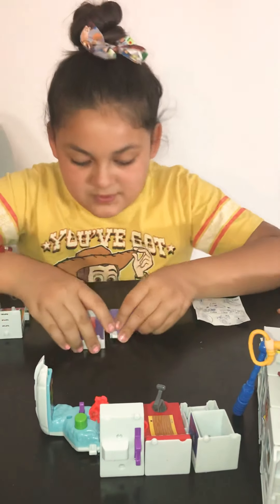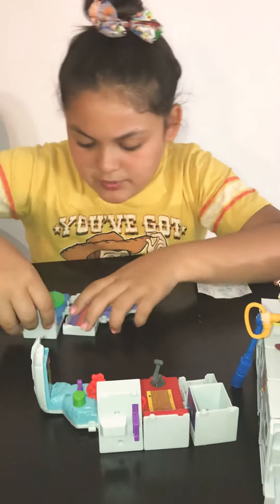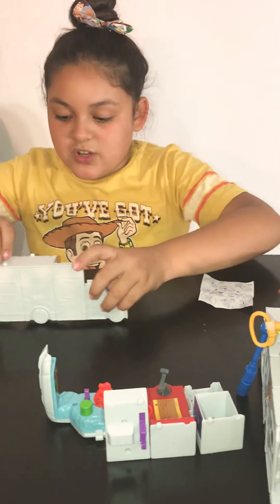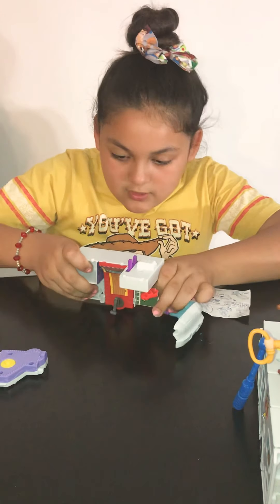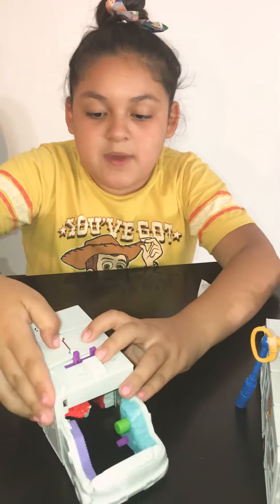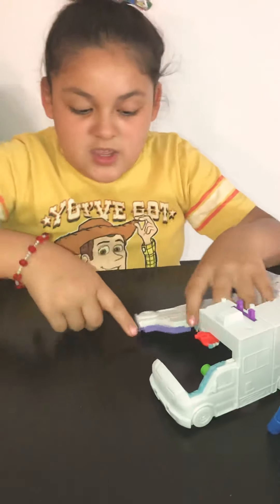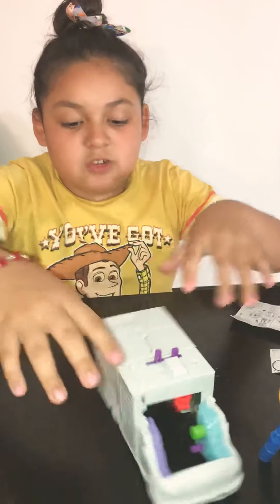You connect it like that, nothing new. Then you get both Peep pieces and connect them again. Then you get Woody's and connect like that. Now you're gonna put them like that — that's how it's gonna look right now. You get the other ones and put them like this. On the top it has these circle things you're gonna connect, but first for them to connect in the front of the car you have to come right here, and the other one has this little hole so you just connect like that.